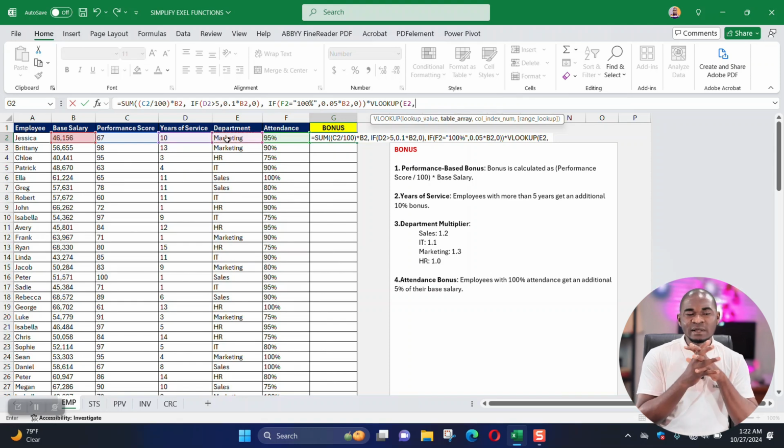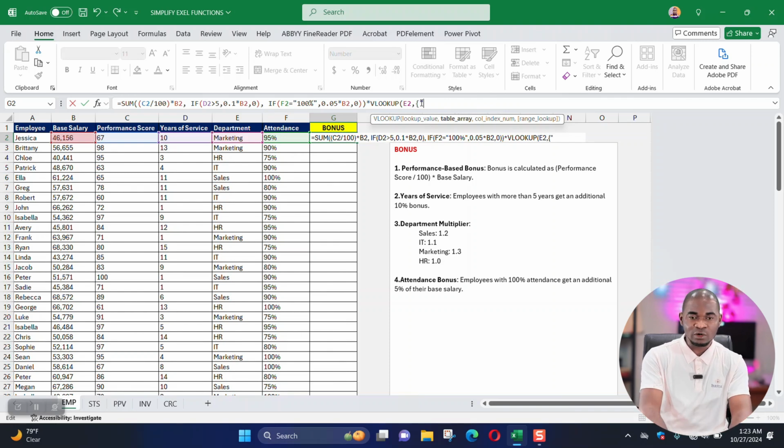Now, when it comes to my table array, what you are mostly familiar with is to drag a range, something like this, so that it is presented as a table like this. But that's not what I will be doing. What I'll be doing is to introduce an array. They call it a fixed array or something of that nature, but the array is fixed. So to get this done, I will introduce a curly bracket, which is this particular one.